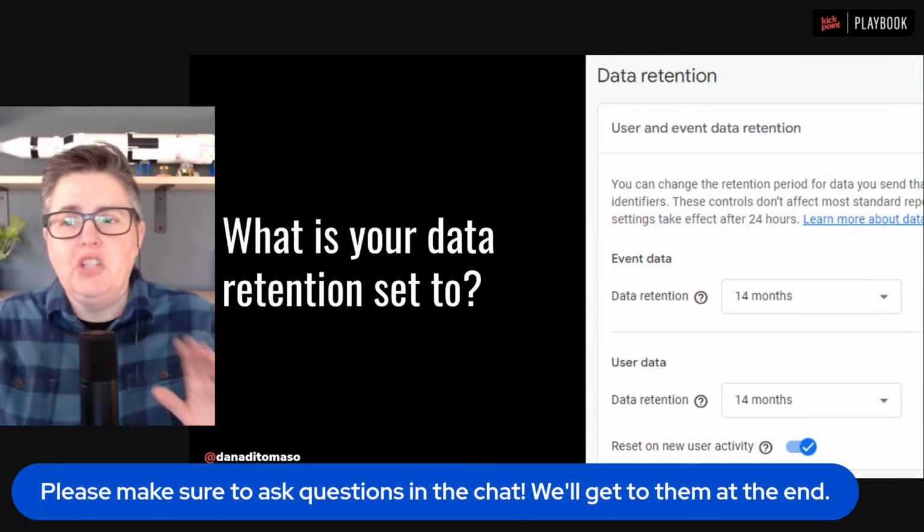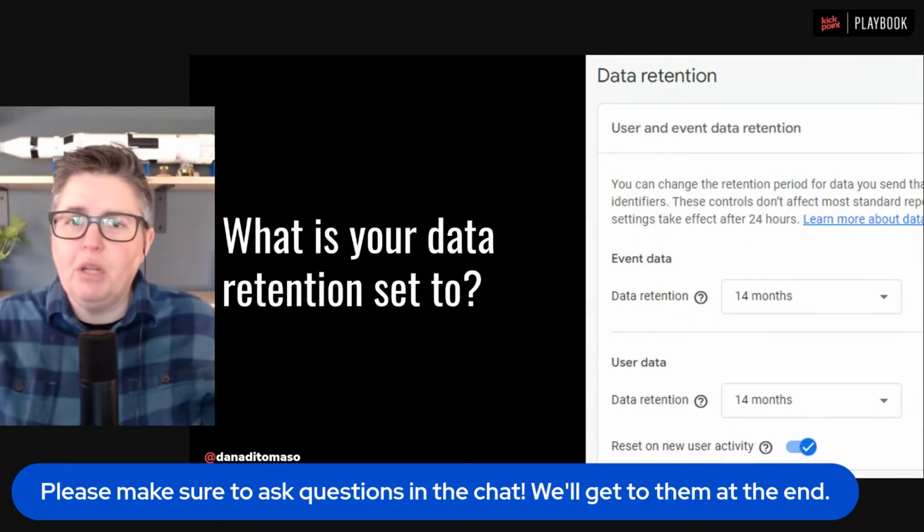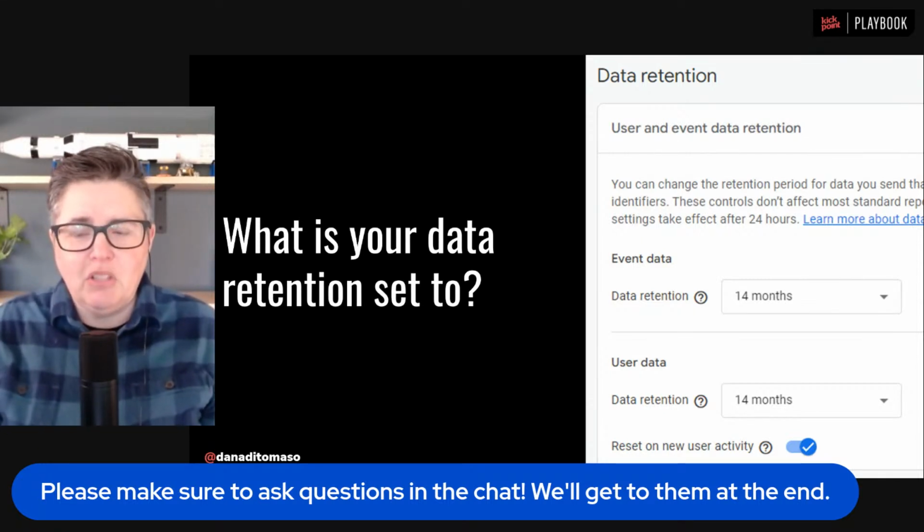Something else, just check this right now while I'm talking to you. Open up your GA4 in another window, and then go into the data retention settings. This is under the admin, under data retention. By default, it is set to 2 months. You just want to change this to 14 months. This is not a communicate it with other people kind of situation. Just go ahead and change it.